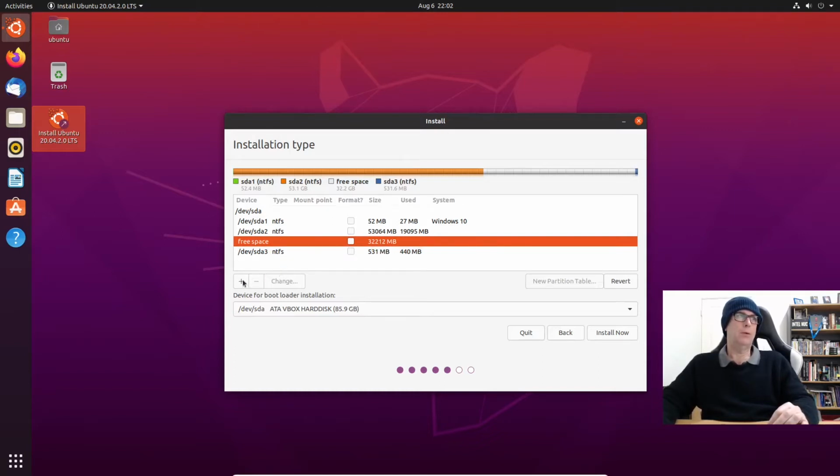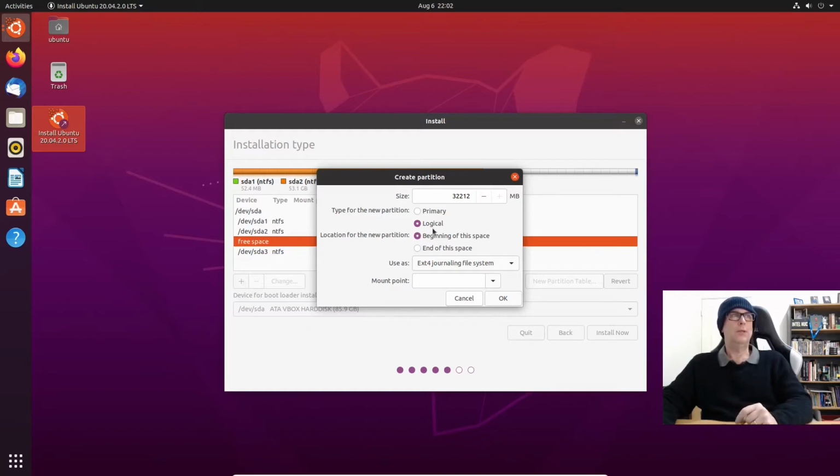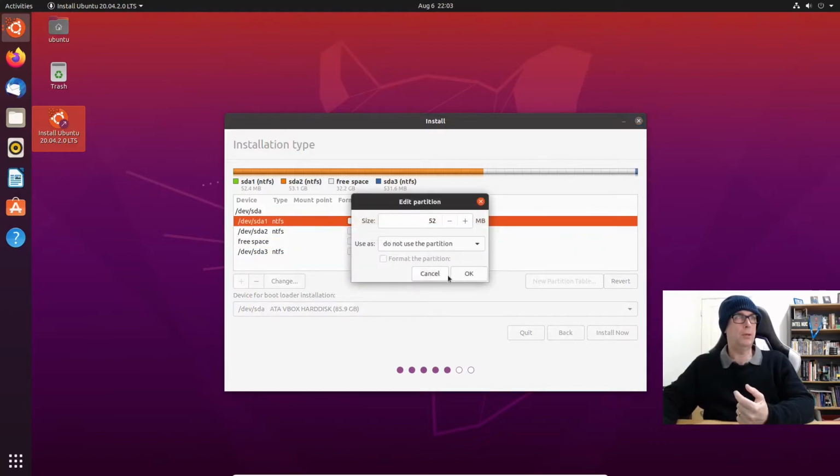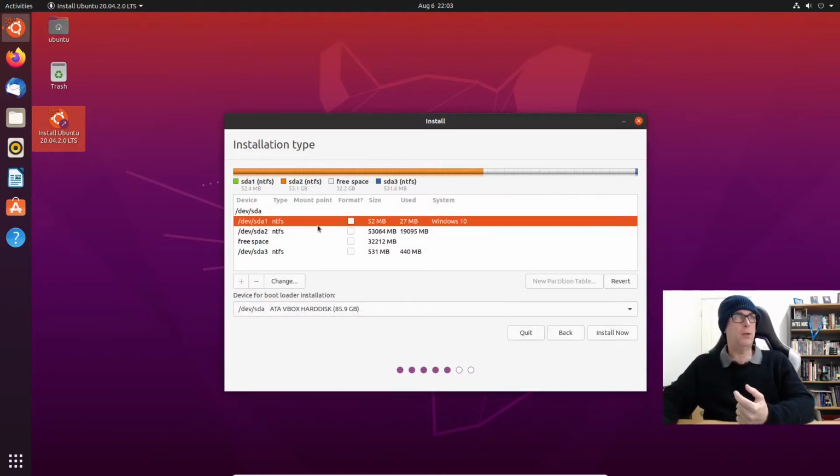So first of all, let's hit the plus button. We need to create a logical partition. So let me explain here. Let's cancel that. Already Windows has 1, 2, 3. I'm not sure if they're primary partitions. Let's double check. Oh, we can't check. They're more than likely primary partitions on there. You cannot have any more than 4 primary partitions on an MS-DOS partition table. So anything we create from this point onwards, we need to create 3. So I'm going to create a swap partition, a root partition, and a home partition.